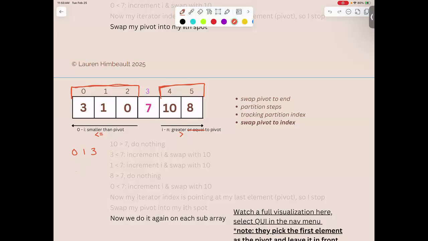Oops, I rewrote it the same. There we go. We'd see that 1 is greater than 0. So these would, well, actually, we would not do anything. And then the pivot would need to be moved into its spot at 0 and 1. And then 1 would now be our array, and 1 is already in the right spot.